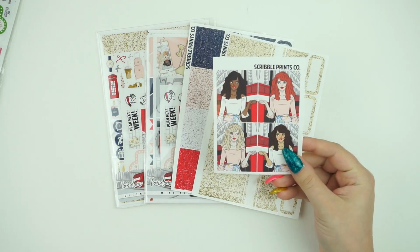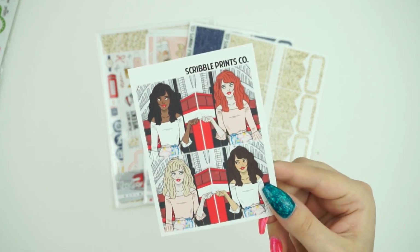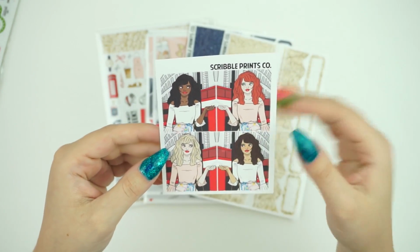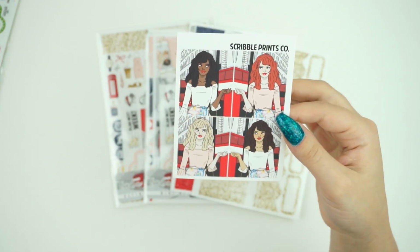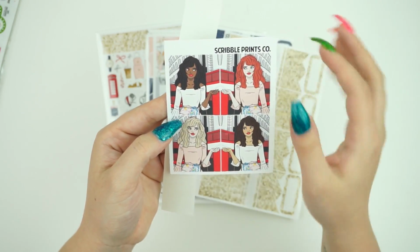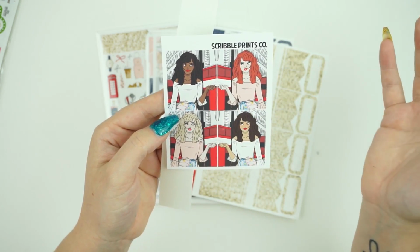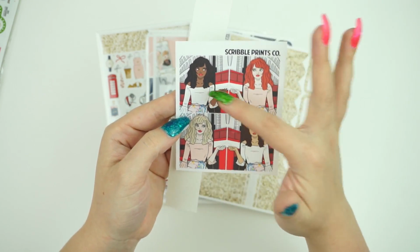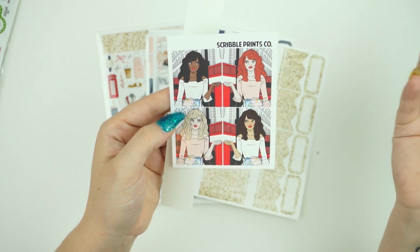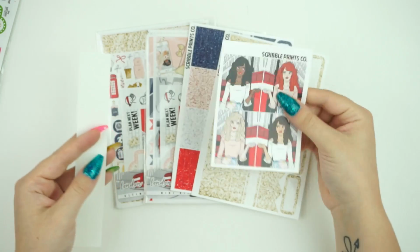There's also an option if you want to add on the girls. Like I said, I tried to do some different ones from the ones that are already in the boxes, and this is just a different girl to begin with. So really like them. You could definitely use 2 of these if you wanted to. I know a lot of people buy these to extend their kits, and sometimes I try and change them by flipping them or changing their shirt color so they look like 2 different girls, like with the different shirts.